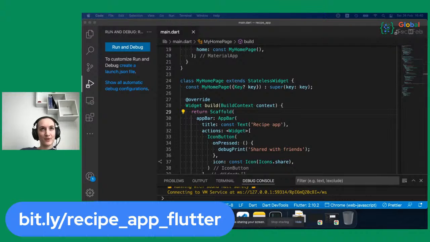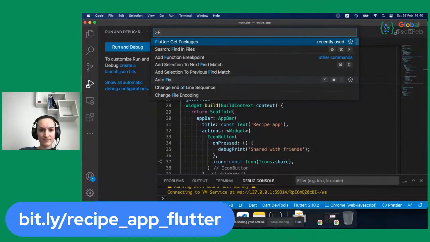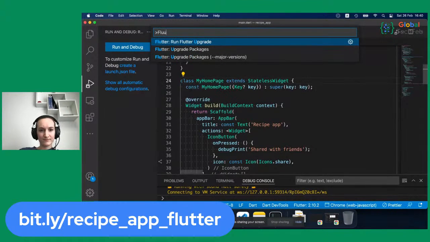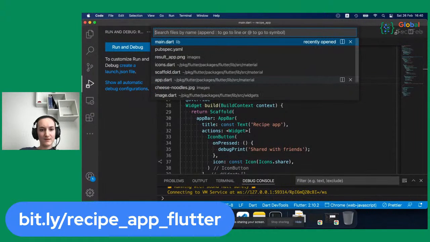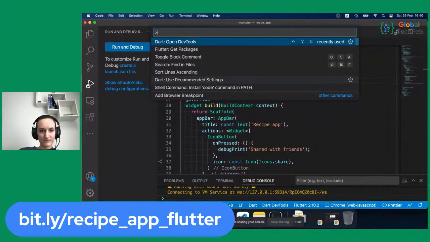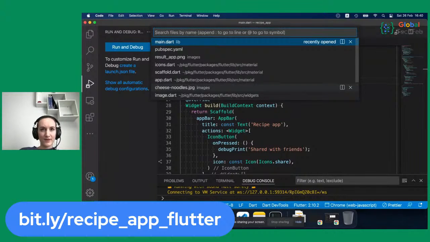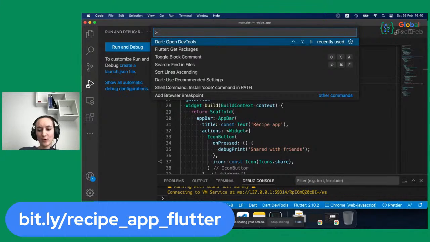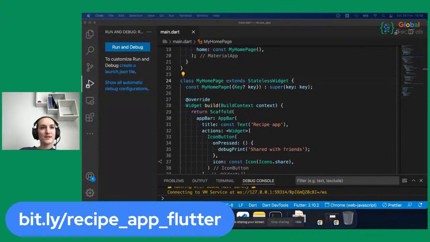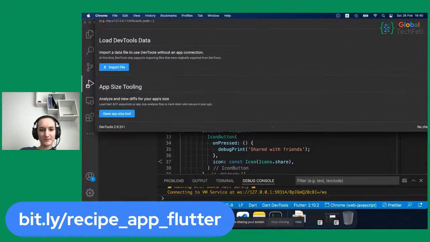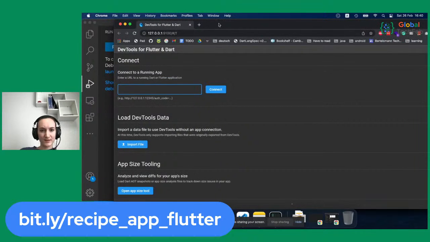Unfortunately, it shows me only web-based. Okay, you can open DevTools. Let's see what we have here. It's DevTools for Flutter.